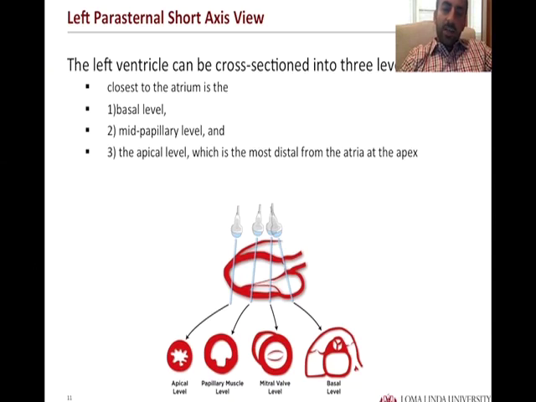This cartoon is trying to highlight the point that we just talked about, that by adjusting the angle of your ultrasound probe, if you aim it more towards the chest, you'll get a short axis view of the aortic valve and the basal segment of the LV, and further changing that angle further and further away from the sternum will allow you to cut the left ventricle at different cross sections, from the basal level with the mitral valve to the mid-papillary level as far down to the apex. Another strategy, besides just adjusting your angle, is sliding the ultrasound probe away from the sternum to be able to do the same mechanism of adjusting different cross sections.